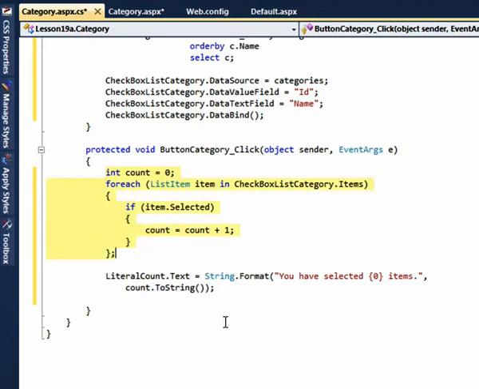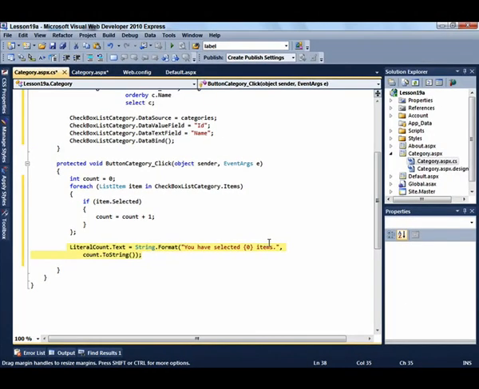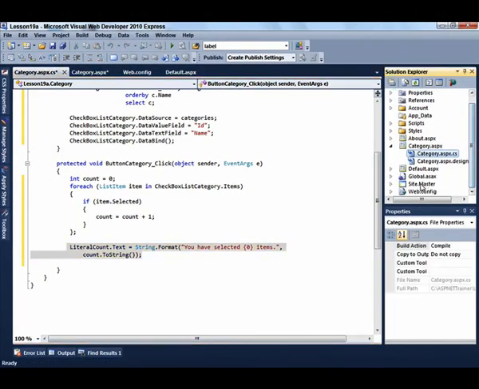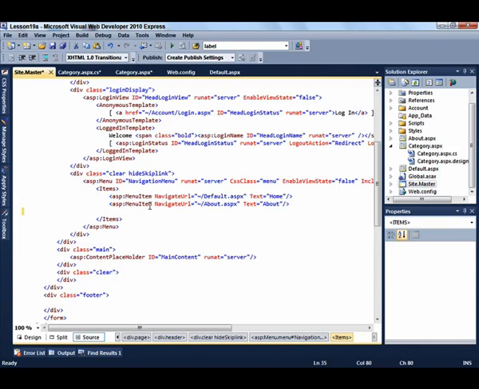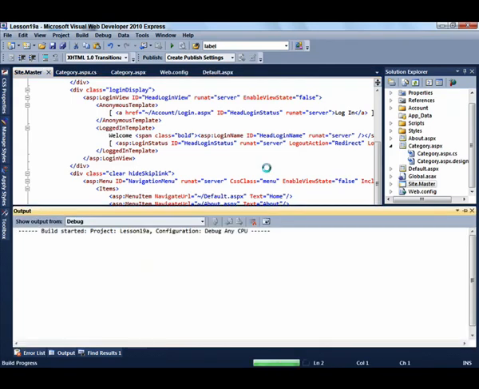Then, whenever they click the button, they're going to count how many items are checked, and then update the literal count text to equal the number of items that were checked. And then we need to go to the site.master and add a tab. Click the F5 button to run the application.